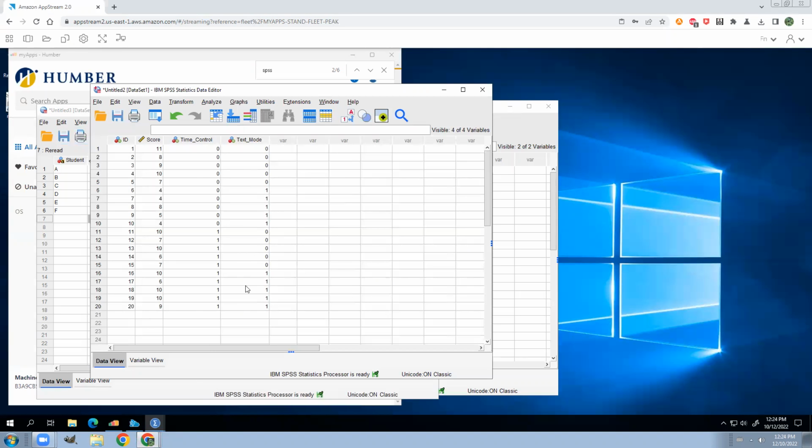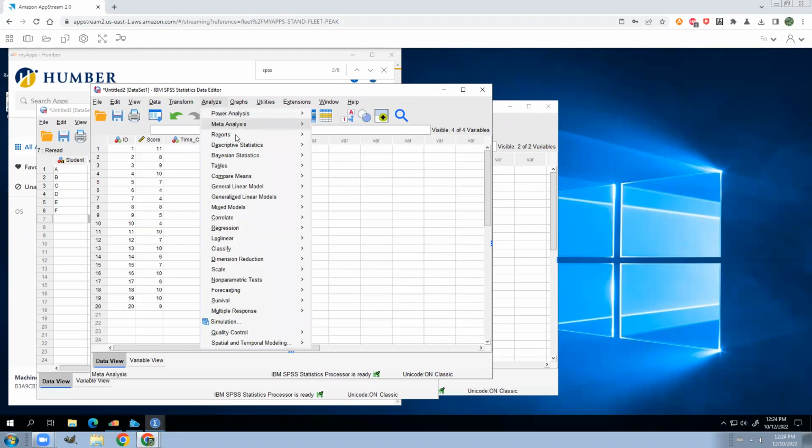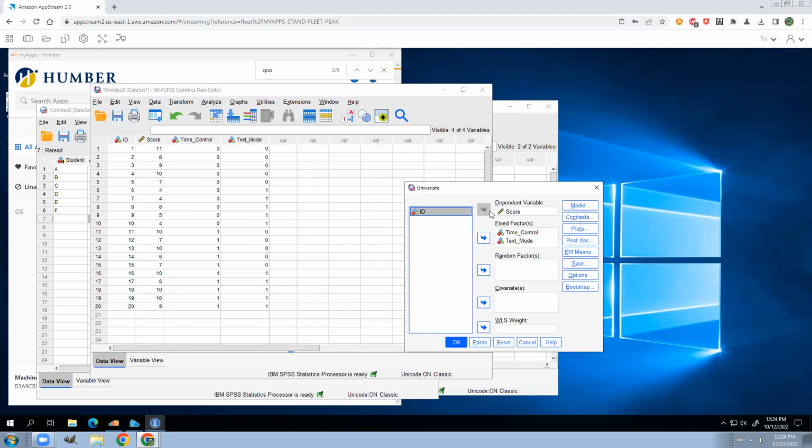So where do we go for this one? Well, for this one, we go general linear model, and then not repeated measures this time. This time we're going to univariate. Let me put everything back the way it was, right? So to start with, everything would be here. Your dependent variable, which is the score, is going to be your dependent variable.